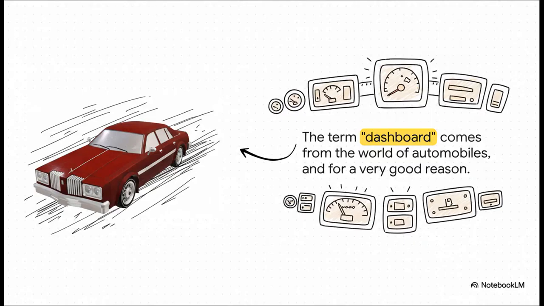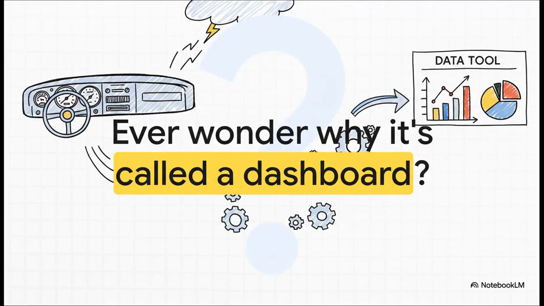So, to really get a handle on digital dashboards, we've actually got to look at where the whole idea came from. And believe it or not, it starts right here with the good old automobile. I mean, we use the term dashboard all the time for our data tools, right? But have you ever really stopped to think about why? Why on earth would we borrow a term from a car? Well, it's because that original purpose is the perfect blueprint for what we need from our data today.